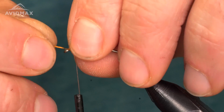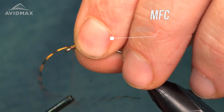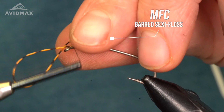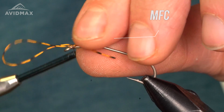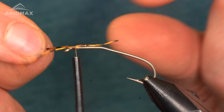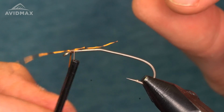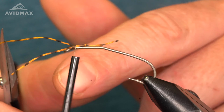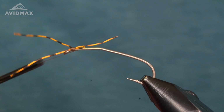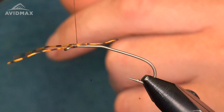Okay, so we're going to tie in some barred Sexi Floss, and I'm just going to take one piece, loop it around, tie it on both sides, and then we can cut it, position it a little bit to make our antennas. We want them to flare off either side roughly, but you don't need to get too crazy about it. The fish won't care, and this material moves around a ton in the water anyway.